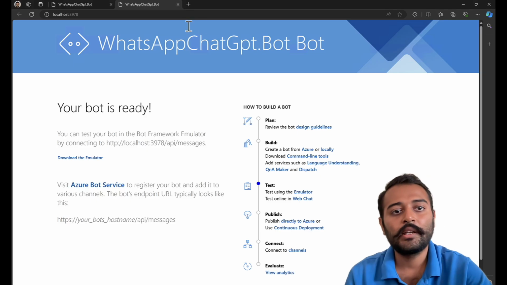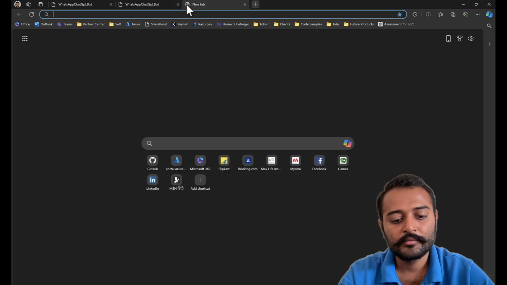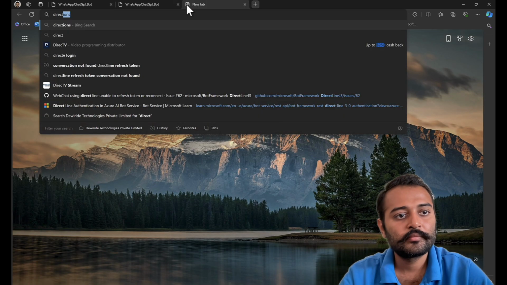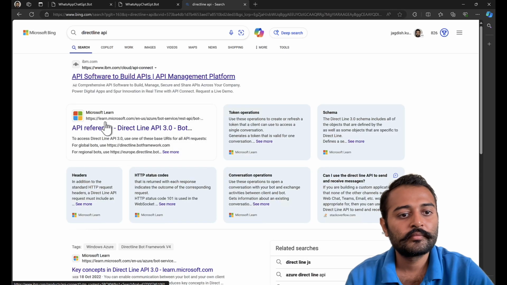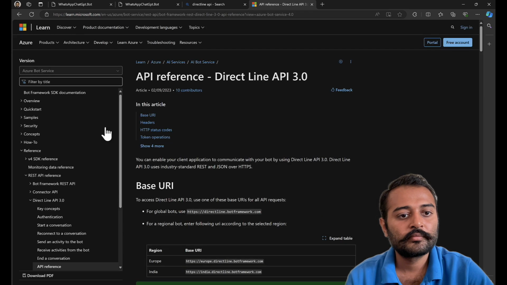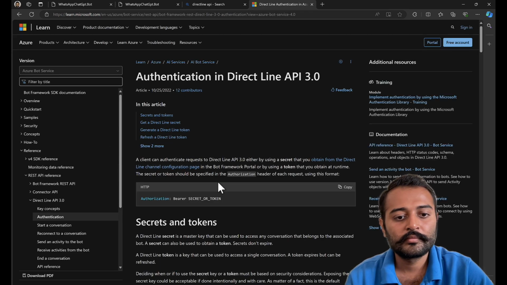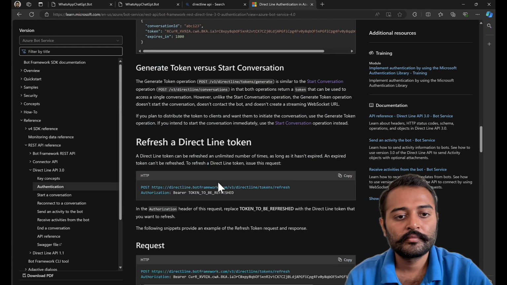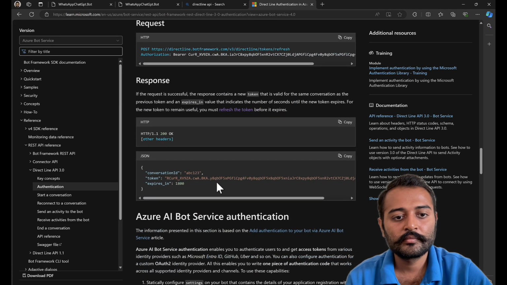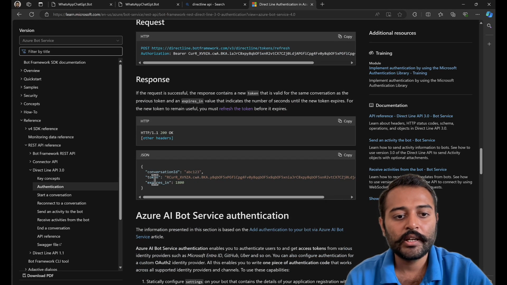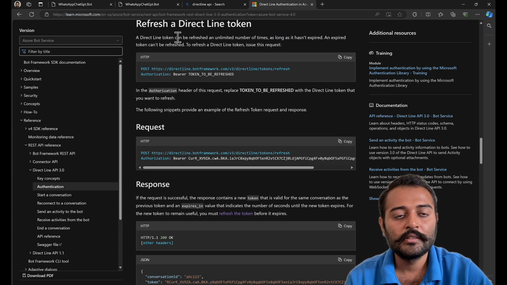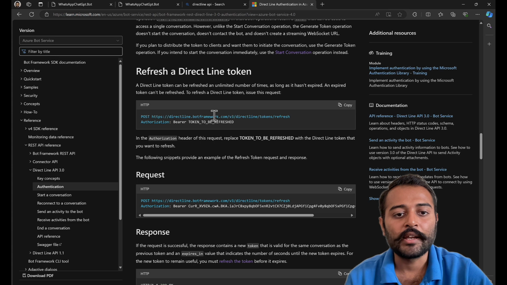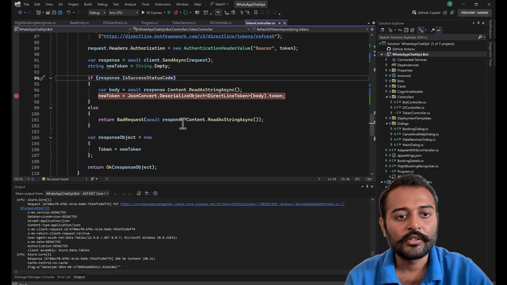Let's go to the documentation just to see the details. So I do get conversation ID, token, and expires in for the refresh Directline token. So let's make similar changes over here.